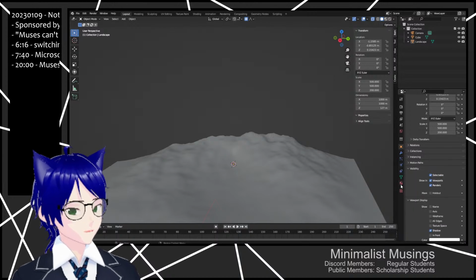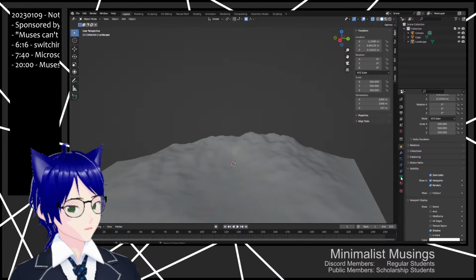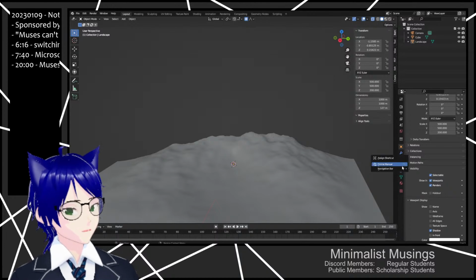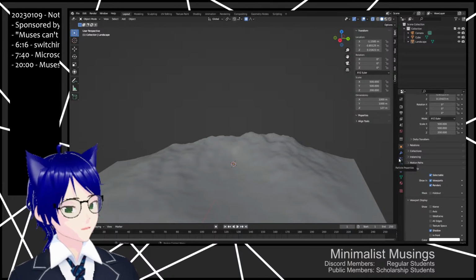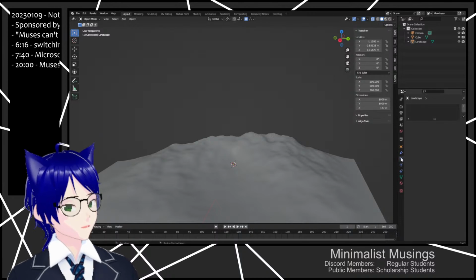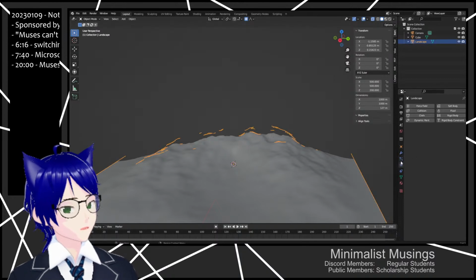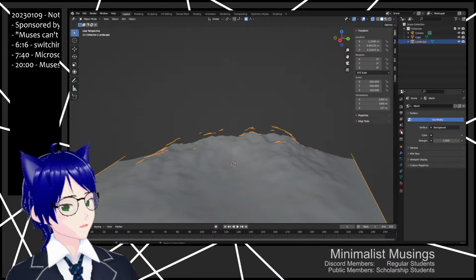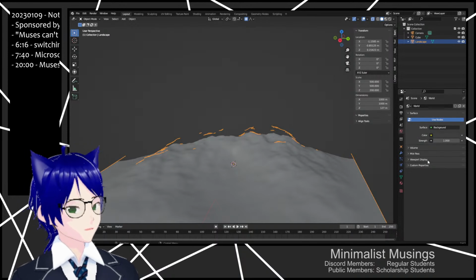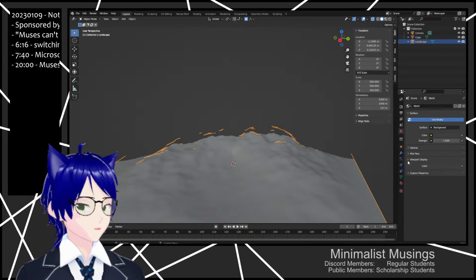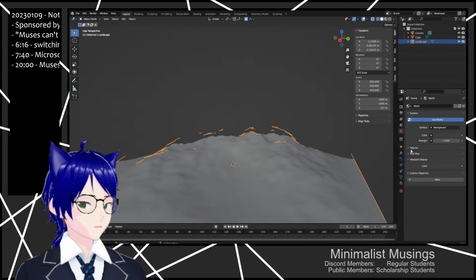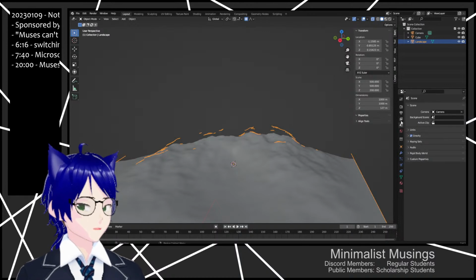Acceptable, blah, blah, no. Material properties, object data, constraints. Particle. I don't think it's in force field. I'm just gonna put that out there. Viewport display, color, no. Custom properties, no. Volume, no.